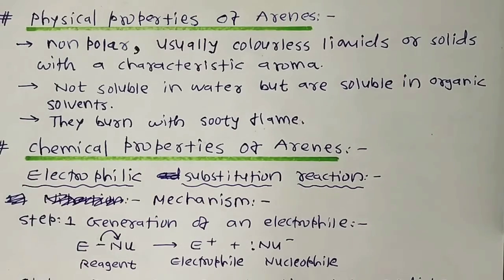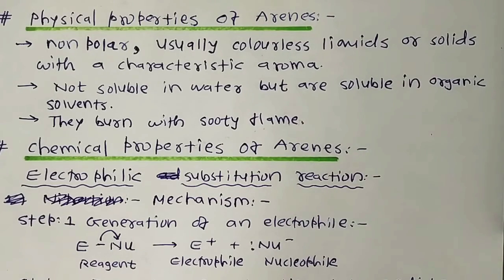There is no discussion about the melting point and boiling point in our textbook, but the melting point and boiling point of arenes increase with increase in molecular size due to the corresponding increase in the magnitude of van der Waals forces of attraction. For example, if I have benzene and toluene, compared to toluene, benzene has a lower molecular mass, so the melting point and boiling point of toluene are higher than those of benzene. But this cannot be included in our NCERT book, just for your knowledge.